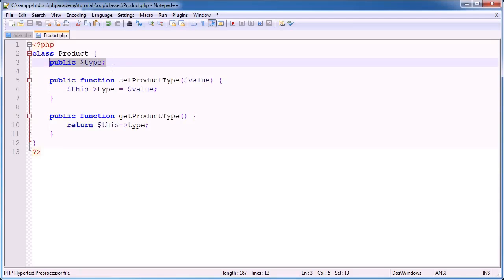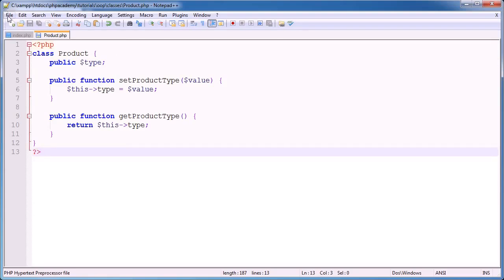Now you might think this is strange. Why would we do this? Well, later on when we look at things like protected properties, we can't actually access them as we've already seen by accessing this type property directly. We have to use a get method to actually return this value within the class itself. So don't worry if that confuses you for now.